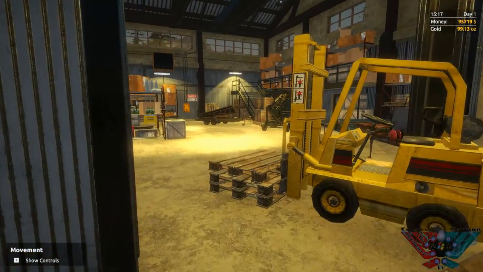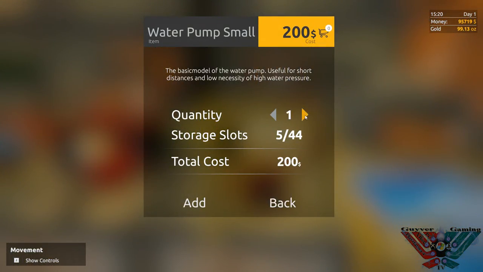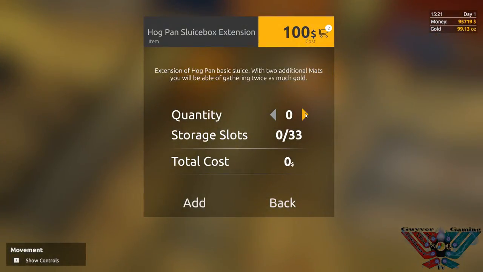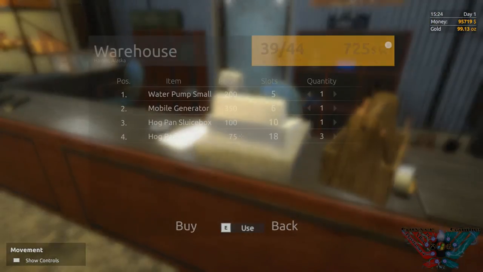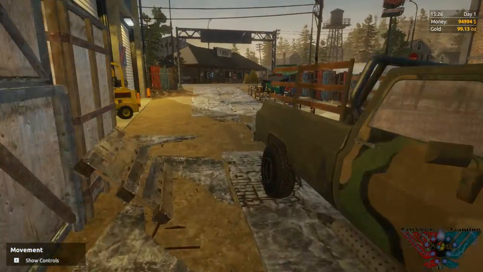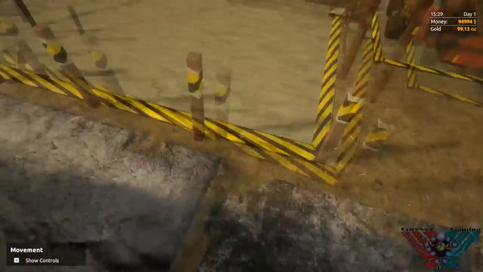Right, so what else did I need? I need... Back again, mate, not bought everything yet. I need... A wee water pump, which will take up five spaces. Mobile Jenny. I want the extension. So I'm going to need 4 or 5 mats, I think. Oh, jeez, we're going to get 3 at the minute, right? Go and get this stuff out of the way. Mats take up an awful lot of room, don't they? Just chuck them in there for now.